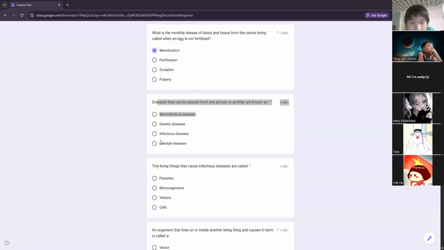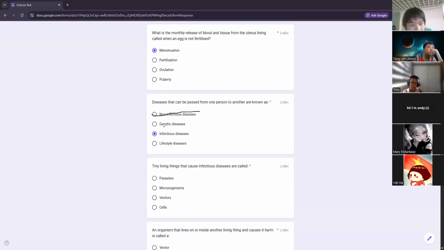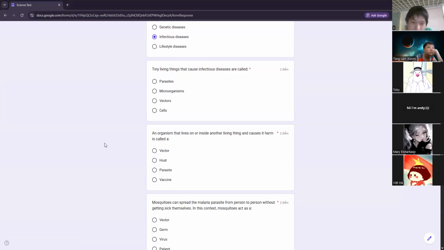All right. So yes, it is an infectious disease. As the word states, an infection, as we know, is usually something that's carried from one person to another. A non-infectious disease means that it's only to yourself or really hard to pass. A genetic disease comes from genes, and usually they're not infectious. And lifestyle diseases are diseases that are created because of your lifestyle. You cannot really pass a lifestyle from one person to another.